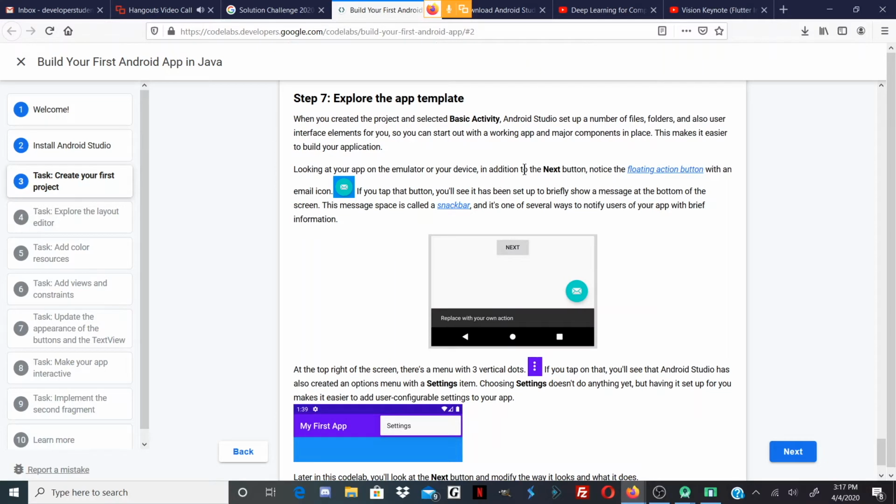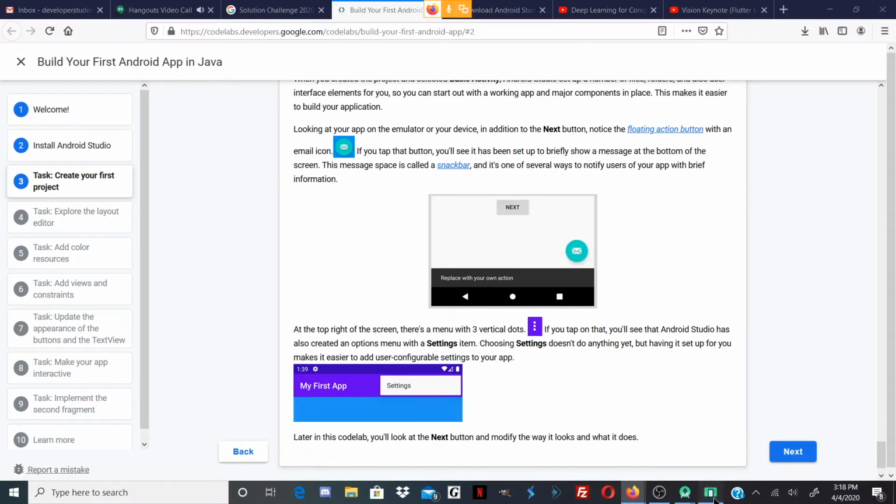So looking at your app on the emulator or your device, in addition to the next button, notice there's a floating action button with an email icon. If you tap that button, you'll see it has been set up to briefly show a message at the bottom of the screen. This message space is called a snack bar, and it's one of several ways to notify users of your app with brief information.